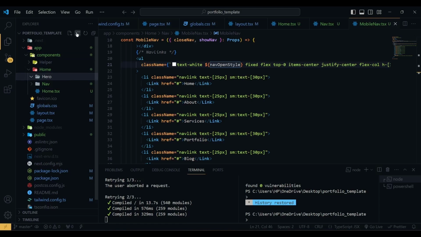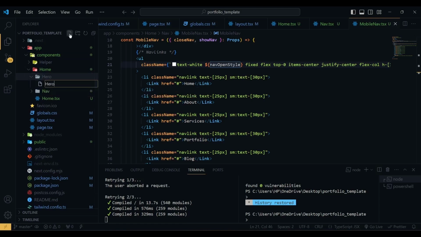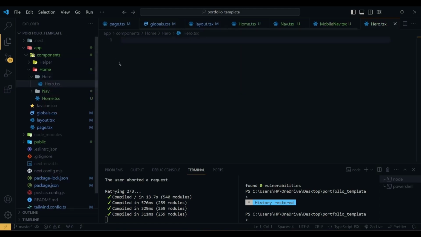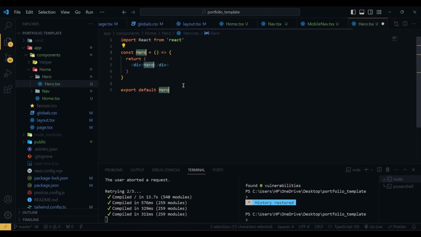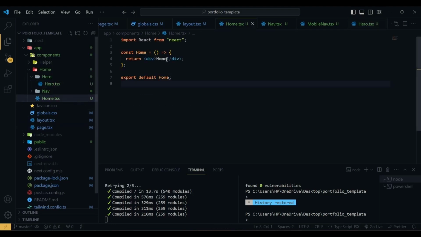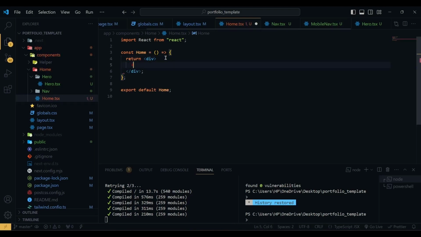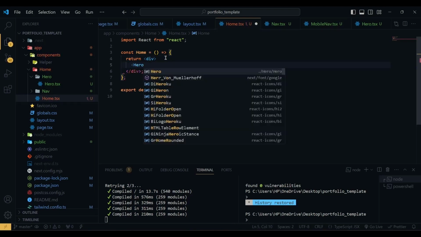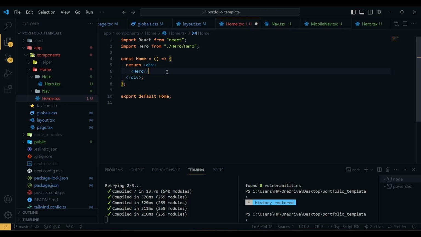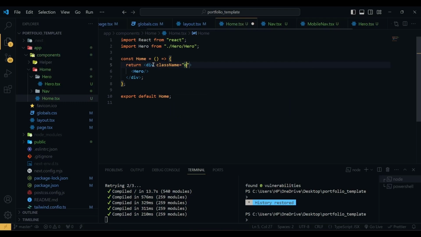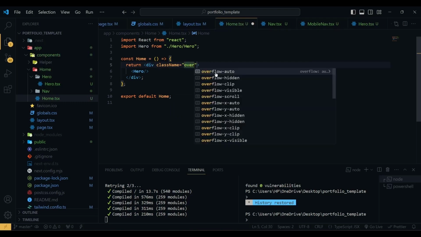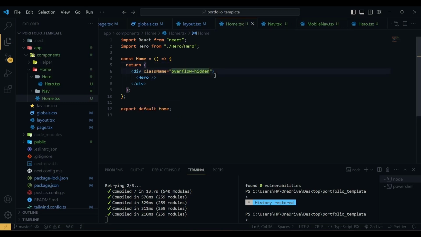And here inside the hero folder, I'm going to create a file called hero.tsx, and then I'm going to use the shortcut to create the component boilerplate, and then I'm going to add this in our home component. So here we are going to use our hero section, and in the home I'm going to use a class name, and I'm going to hide any overflow. So overflow hidden, so there is no scroll in the x direction.